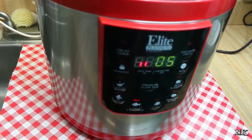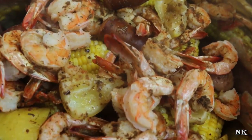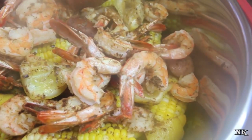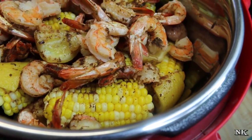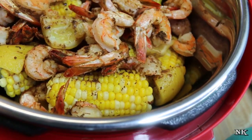This just came down off pressure. I quick released it, took the lid off, and oh my goodness - you might think that putting shrimp in the pressure cooker is a bad idea, but it came out perfect. We're gonna go ahead and put it on a tray and then show you what everything looks like after it's done. We've got some melted butter ready to go as well as some homemade cocktail sauce and dinner is ready. This was super fast and super easy. I cannot stress enough how wonderful it is to have one of these available to use any time of year.